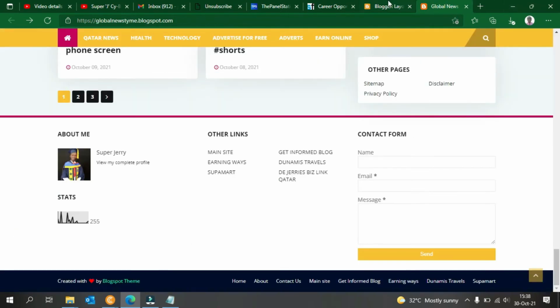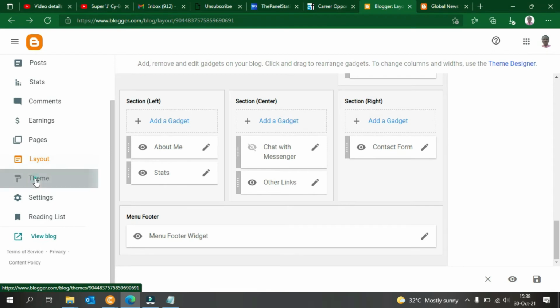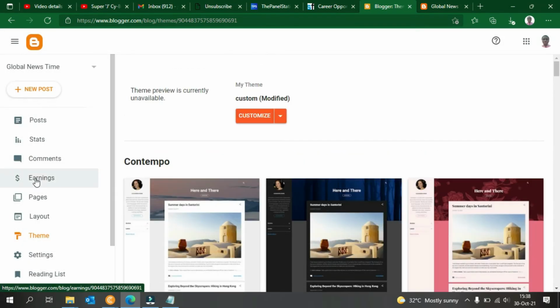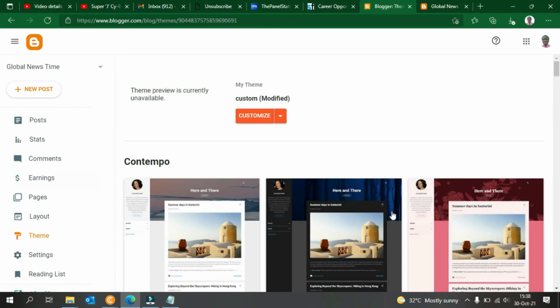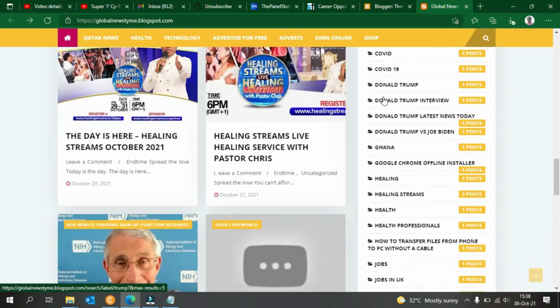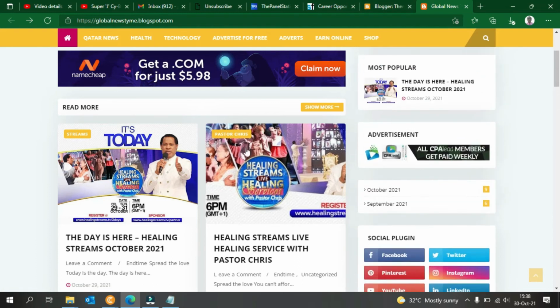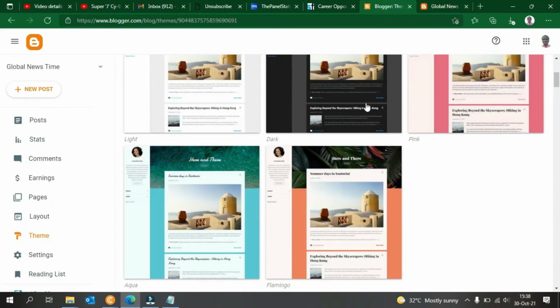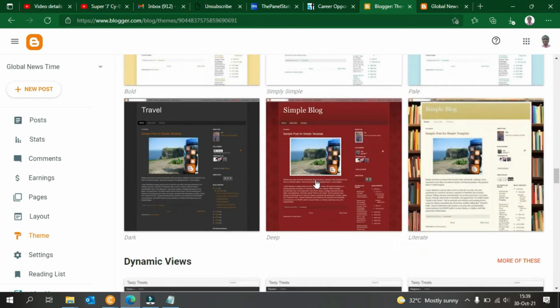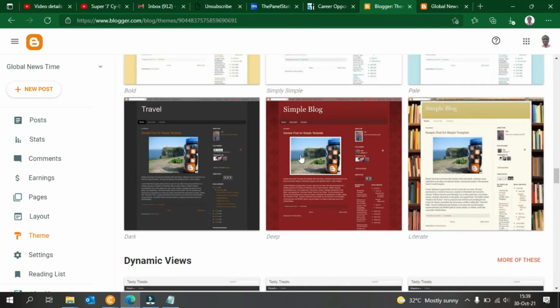Don't forget I said I was going to change this one. So we are going to the next tab, that is the theme. In the previous video I spoke about theme, which I said controls how your page is shown, especially the background pictures. Yesterday we tried a few of them to change. You see over here it has a picture, and then the sidebar, and even the background itself is a bit reddish, or let me say deep brownish. And then over here we have the same design but a different color, and then the titles are also different.